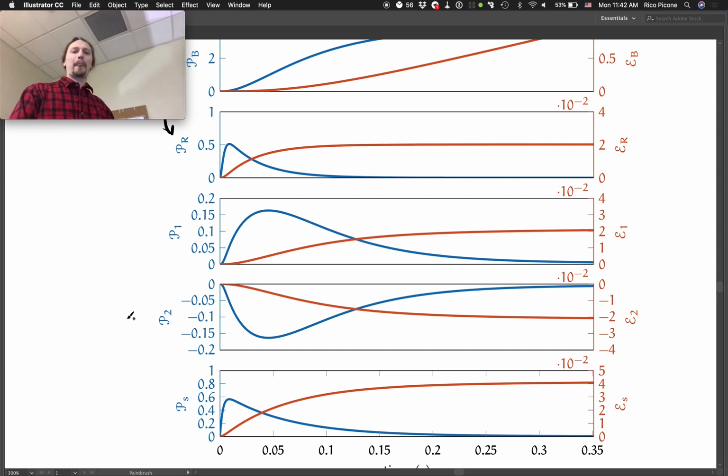And then we get to the transducer. So this is the one side, and this is the two side, the electrical side and then the mechanical side. And what this tells us is, remember, these transducers don't store any energy, right? So whatever flows in has to flow out. Whatever power flows into side one, which quite a bit does early on, has to flow out of side two. And that's exactly what we see. We see the power go in the electrical side and out the mechanical side.